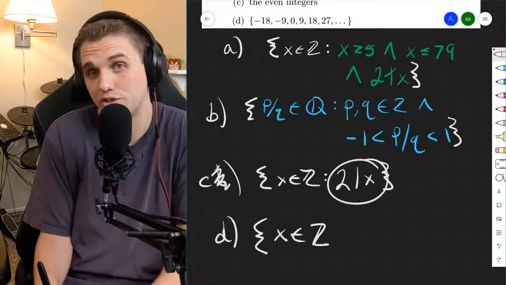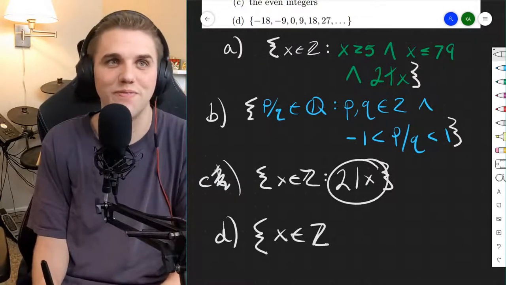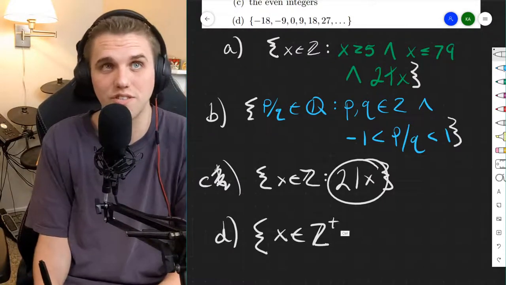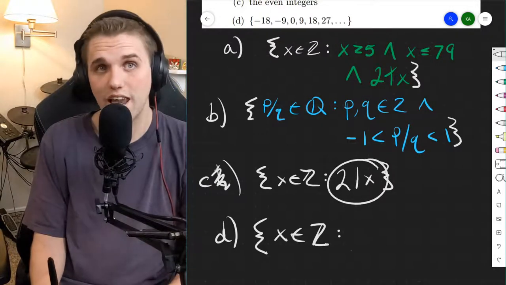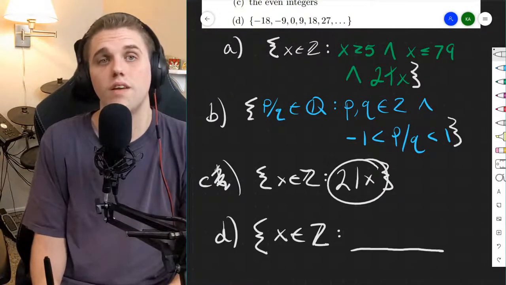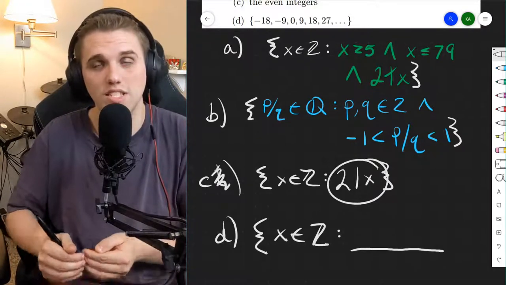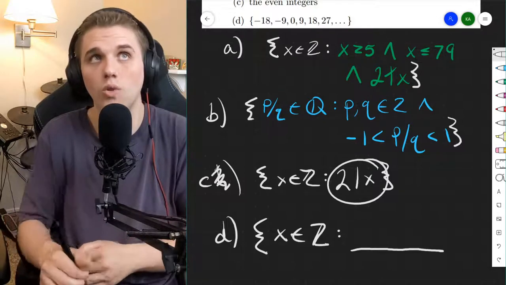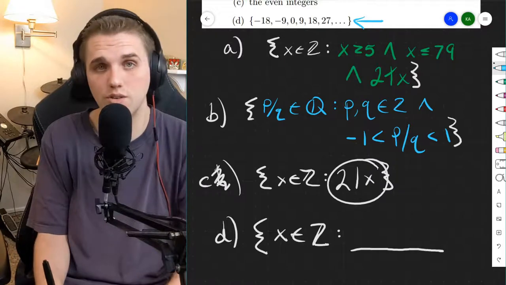These are integers. They're also rational numbers. They're also complex numbers. But we can say that they're integers. You can even put that they're positive integers. Oh, wait. No, they're not positive integers. Such that. And now we need a rule that establishes what is and is not in this set. And we need to somehow require only these types of numbers in this set.